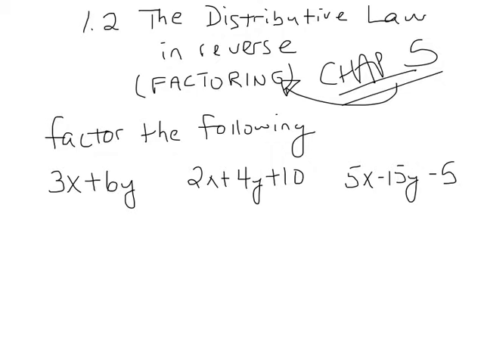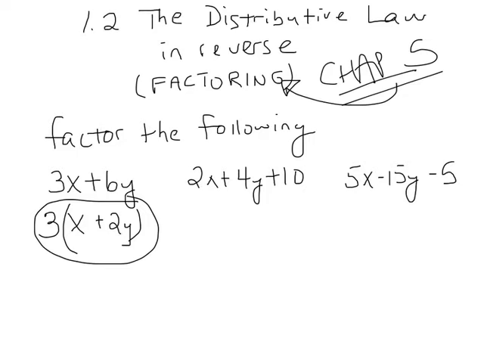The main idea is to look at the expression, no equal sign, right? And look for the greatest common factor that each term has. In this first problem, the greatest common factor is a 3, which we will factor outside of the parentheses. And what is left if we take out a factor of 3? In the first term, there is an x that's left, and in the second term, there is a 2y that's left. So this is distributing in reverse.